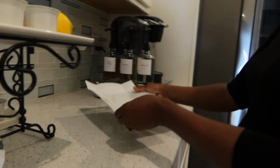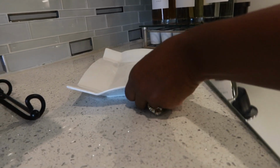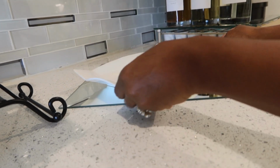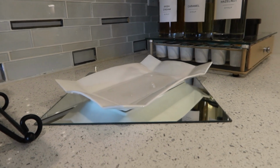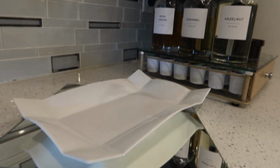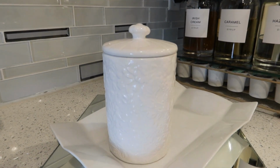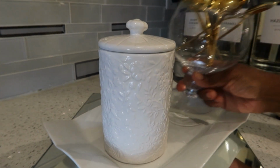Okay, so right here, I'm gonna be using this wavy white serving plate. I think it's absolutely gorgeous. Something a little bit different this time. I'm gonna use this table mat that I got from IKEA once upon a time. I'm sure they still have these available. You can do so many different things with them, including add them to the wall if you so like. But I like to use them for place settings and different various table decor looks and so forth. So I'm going to go ahead and place it on my coffee bar.